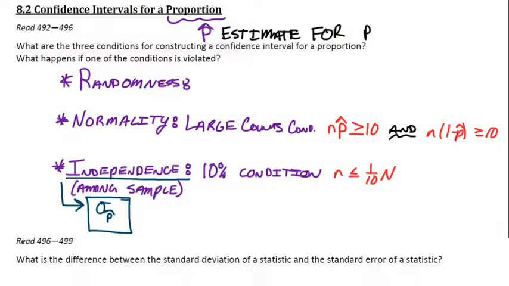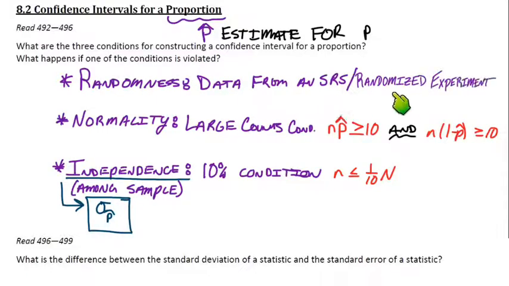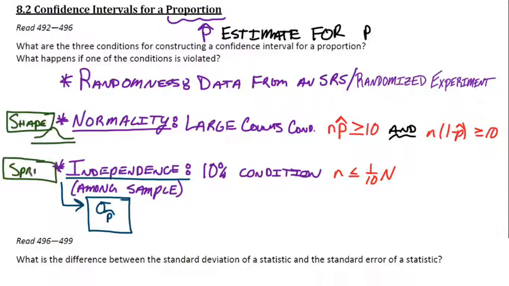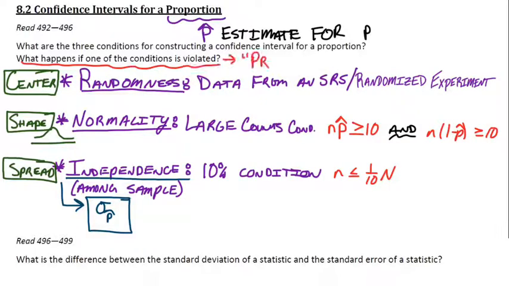And then the final condition would just be the randomness component to our sampling. So the data come from an SRS or a randomized experiment. And the reason we check and verify all three of these: for normality, it confirms the shape of our sampling distribution. For the independence condition, standard deviation refers to the spread, and then the randomness ensures that our center is unbiased. And so what do we do if one of these conditions is violated? We'll simply just note that and say proceed with caution and move on with the rest of the problem.